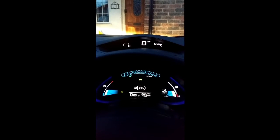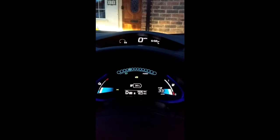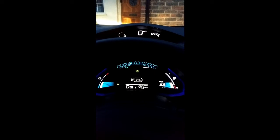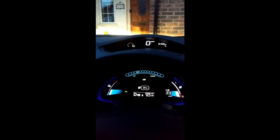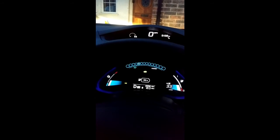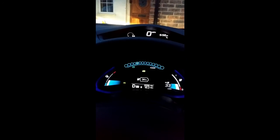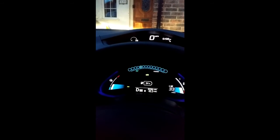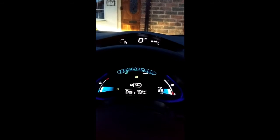Okay, so I just got back. A summary of my findings is that the 30 kilowatt Leaf does about 1% of battery for every mile, roughly, and this is about 1.4% of battery per mile. As a net result, you will get close to 100 miles out of this one, and you will get 70 out of this, 75 if you're lucky. But that's on the flat, which means you're going to be doing 80 on the red in the 30 kilowatt and about 60-ish in this before you hit the red.